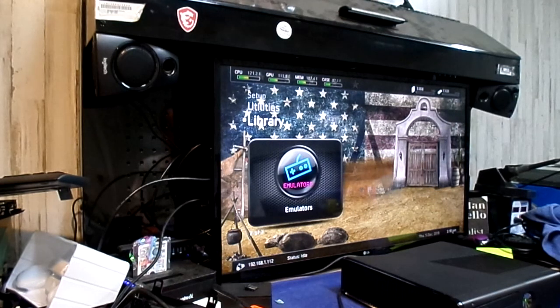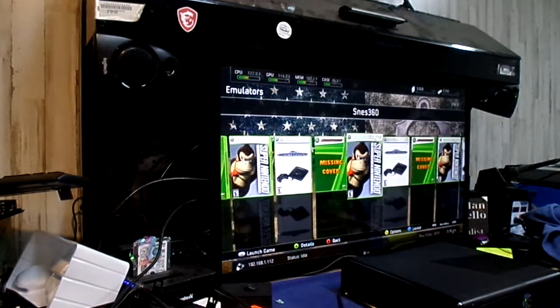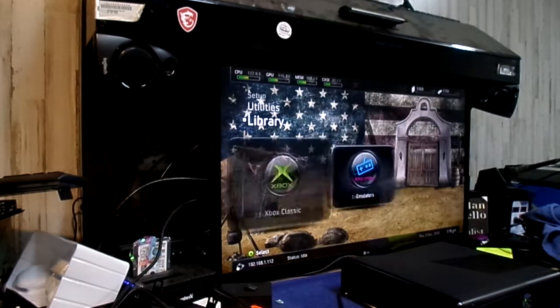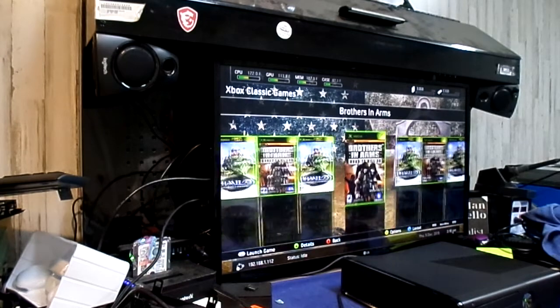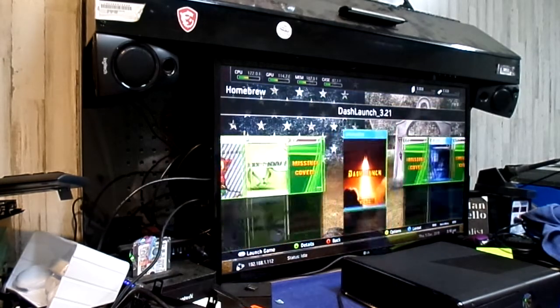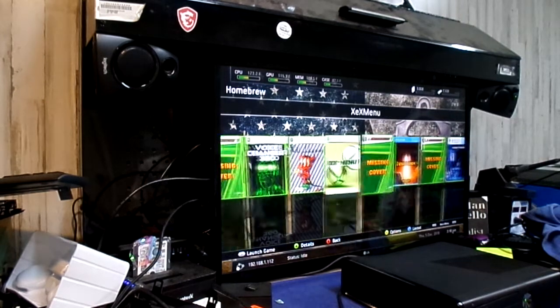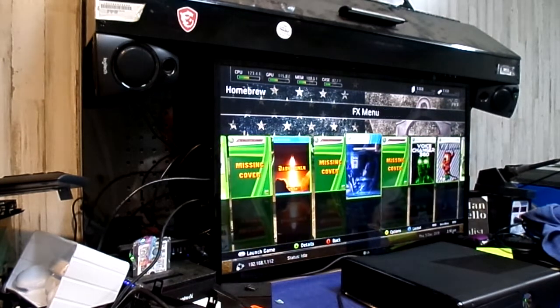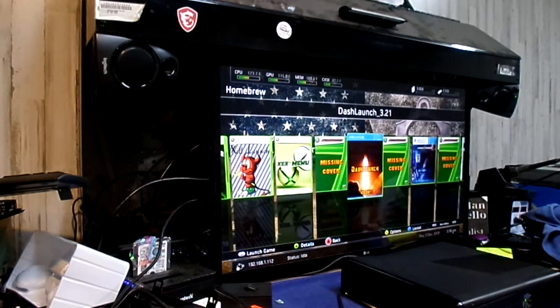Under emulators, Genesis Plus 360, SNES 360, and MAME, with a complement of ROMs on there that will keep you busy for a long time and then some. Then, of course, we have our Xbox 360 classic games. We have Brothers in Arms, and we have Halo. And then our homebrew section where our tools reside. We have Dash Launch, XM360, XEX Menu, Xbox 360 Dashboard, Voice Changer 360, Simple Man Flasher, FX Menu, Flash 360, and back to Dash Launch.